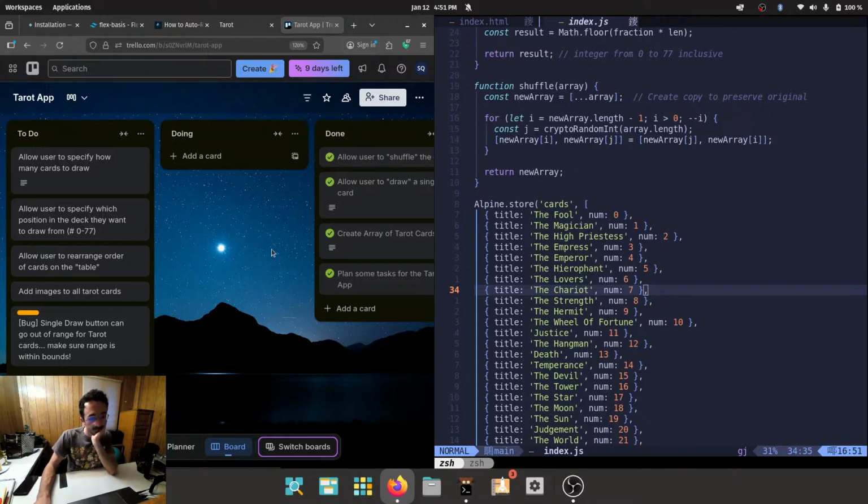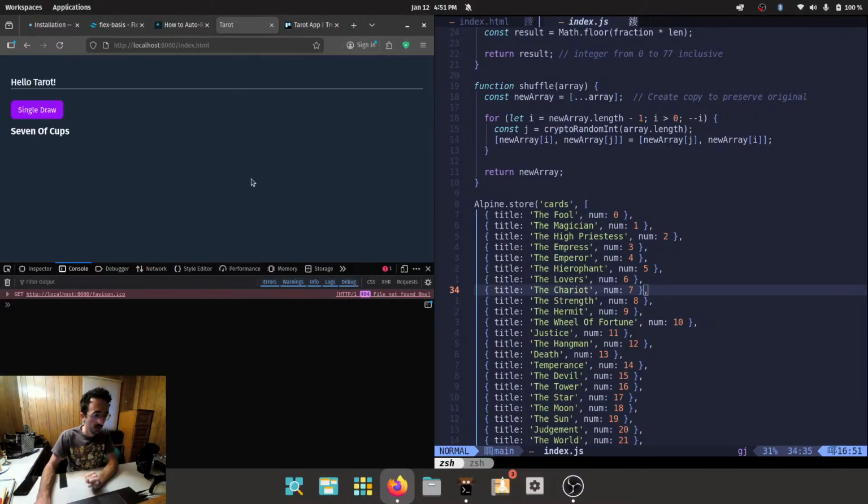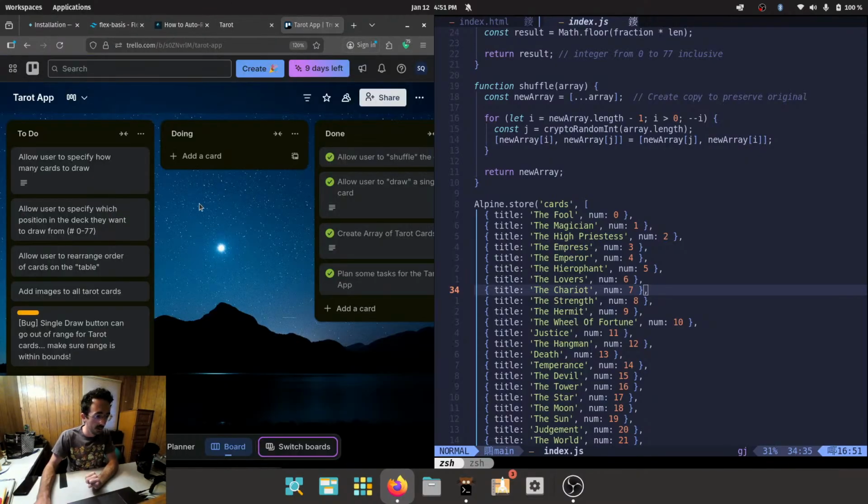All right. So we're back on track now that we've straightened out the Alpine issue. We can pick a task and go from there. So we have a couple things: adding images, allow user to rearrange order of cards on the table.